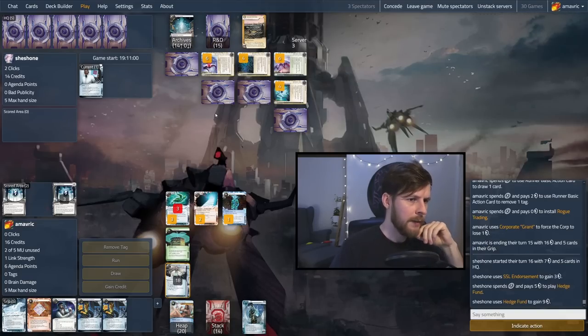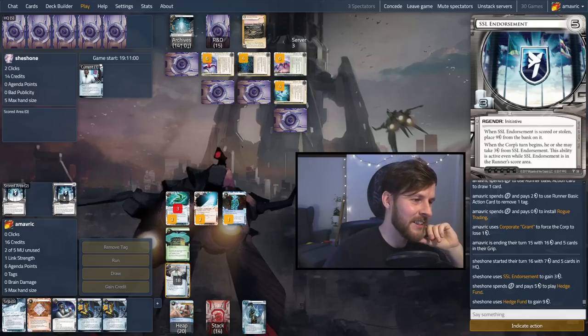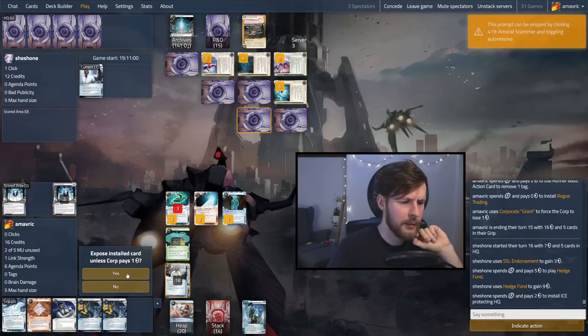I think next turn we can run Archives. Ooh, they do have money again. I guess we gave them a lot of money with these SSLs. So I think we can divert right here. If we run Archives once, there's a chance that we can pay one for this, but I think we pay one anyways, right? Oh, okay, never mind.